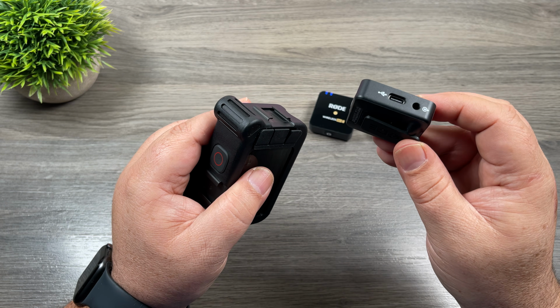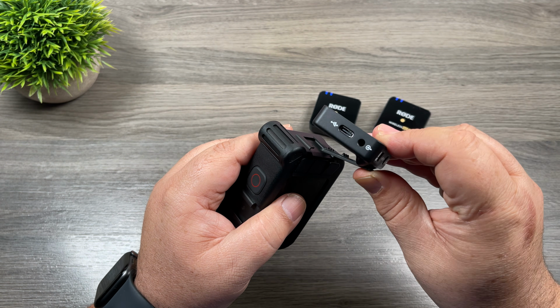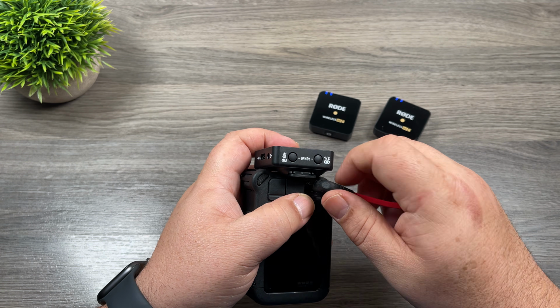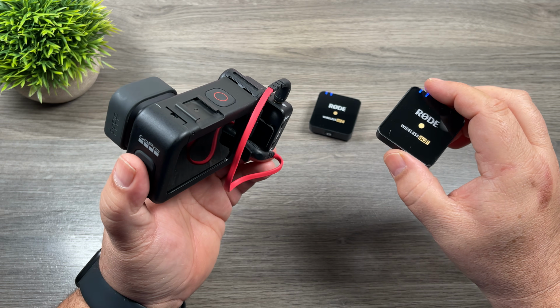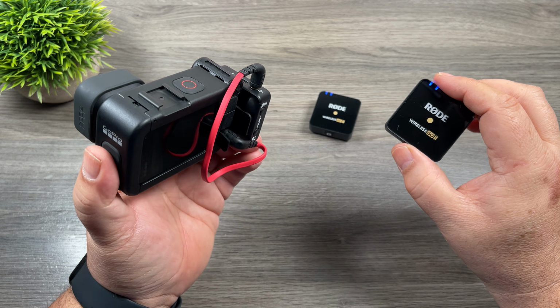Connecting the Rode Wireless Go 2 to your camera is as easy as it was with the original setup. You can see that clip there. It's the exact size of a cold shoe, so you can slip it into any cold shoe just like that. We'll take the data cable, and that's basically it. That's one nice thing that Rode has done with the Go series, is that they've made it very simple. You can get great audio right out of the box without having a lot of knowledge.